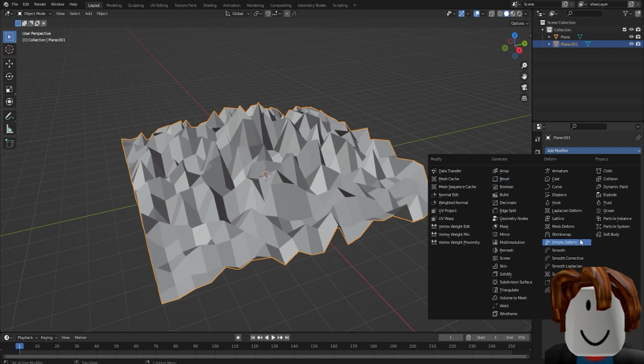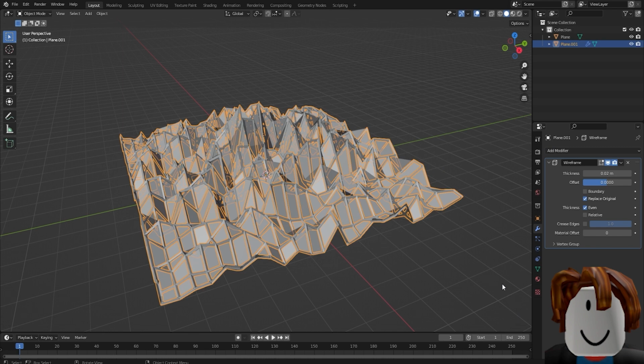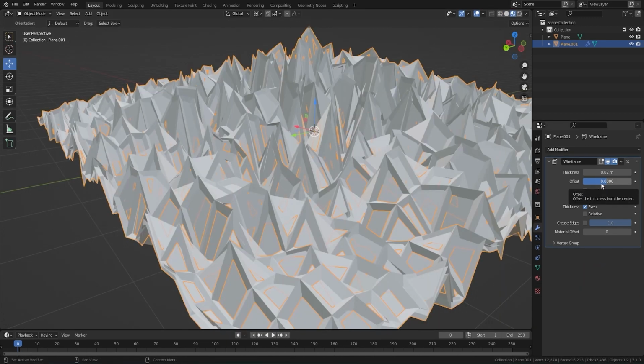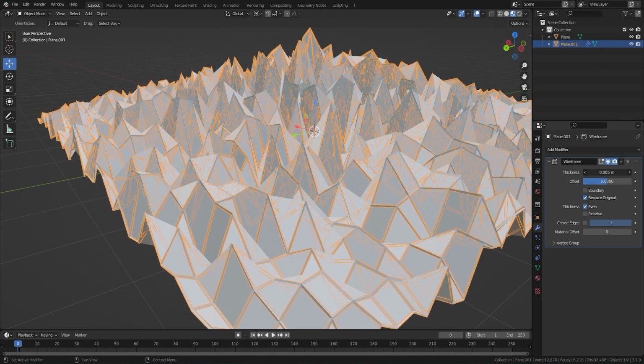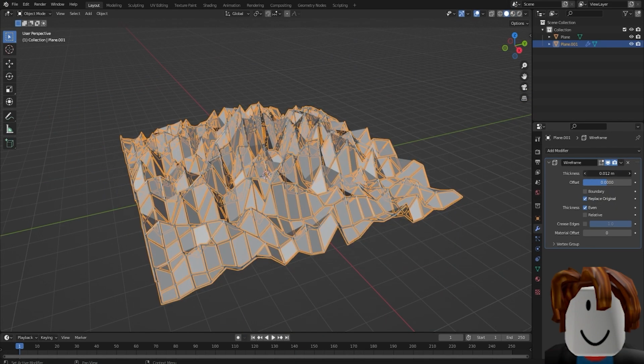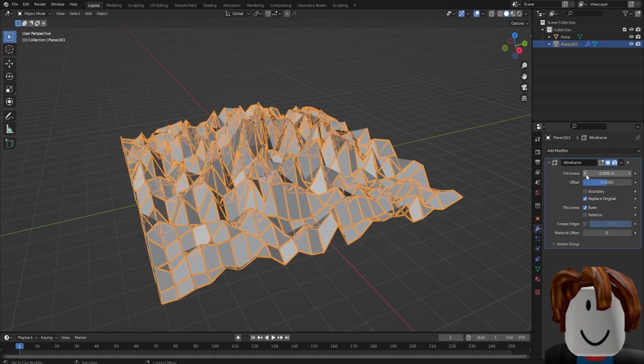All right, so wireframe. So click the wireframe. It's on the bottom of that row. Yes, there you go. And now you can adjust your wireframe settings, the thickness, the offset, etc. right there in the new panel that just popped up. So you could kind of just play around with thickness. I'm going to make mine pretty small. So mine is on 0.005 right now. That's what I like. And you don't have to just use the arrows like that. You can click and drag to move it as well.